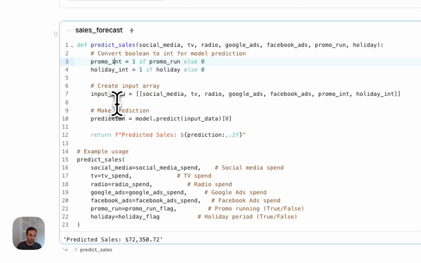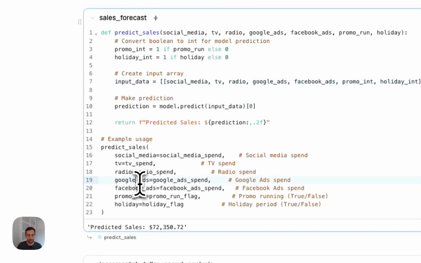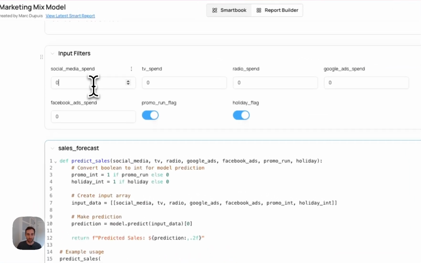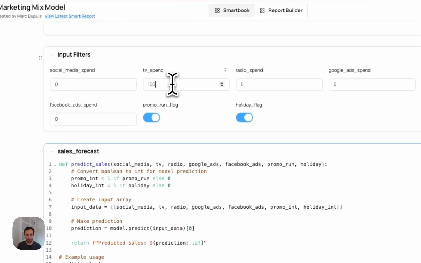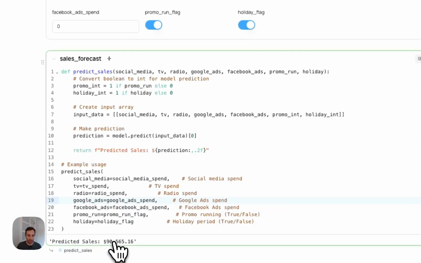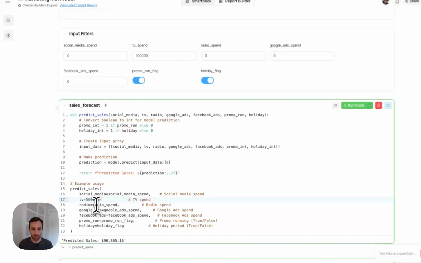But then all this is really doing is using the model that we've created above in the SmartBook to predict based on the input data, which is the social media spend, TV, and all that kind of stuff, which comes from here. And this is a Fabi specific thing. I just want to create a dynamic report where you could change the values here. Again, I want to be able to say, what if I change the TV spend to $100,000 and you submit that, how does that impact sales? The way I did that was, instead of this $50,000 that the AI had originally written for me, if I run that, it will change it.